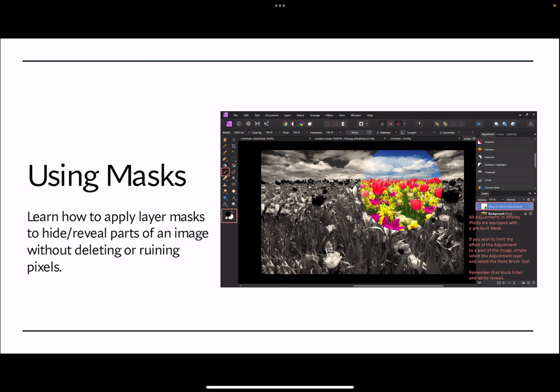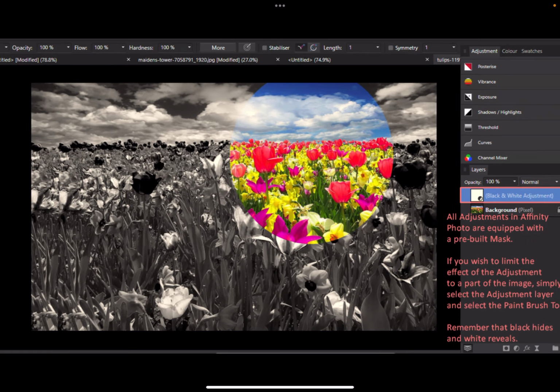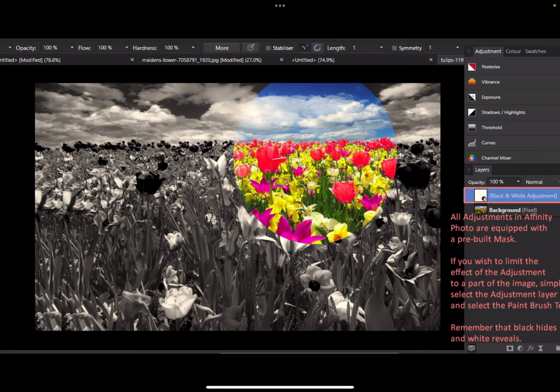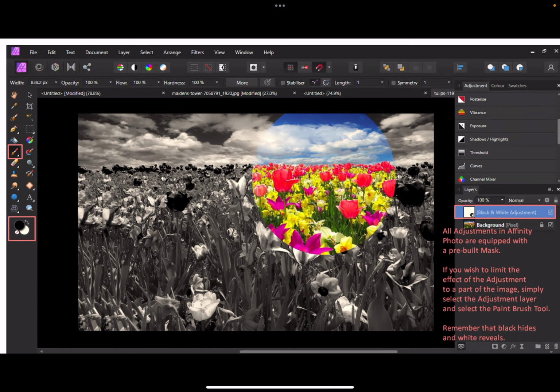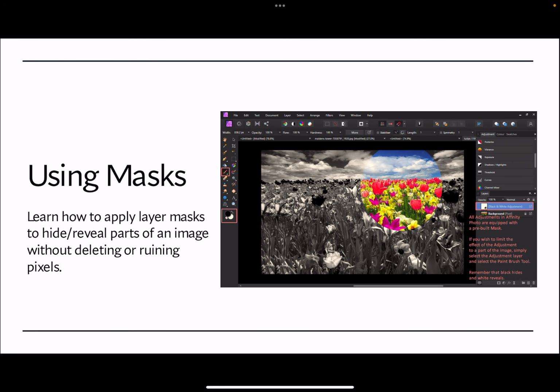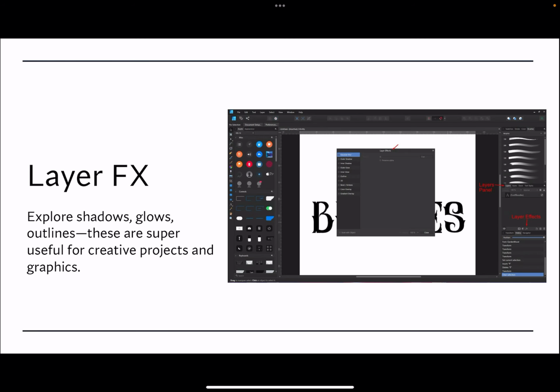Within this curves, we actually utilize a thing called masks, and a mask is super handy because, as this picture here allows us to have a look at, there is a circular mask over the picture of these. They are, I forgot what flower, tulips. So these tulips here, you can see that somebody's gone and put a circle over here and kept the original colour of the tulips in the field it's in, and then made the rest of it in black and white using a thing called a mask. Because masks are going to be helping us to go and do something to a picture, again, without destroying it.